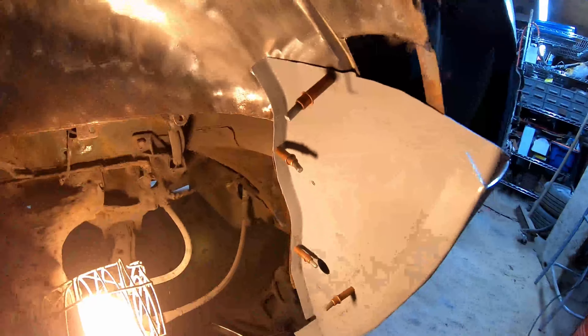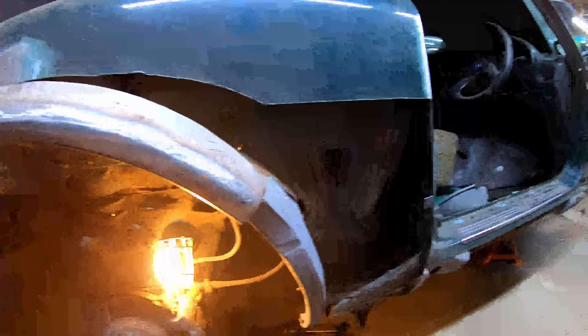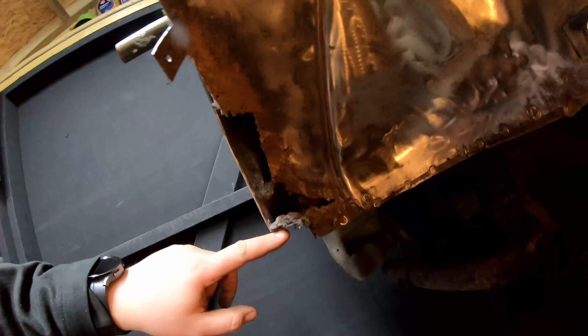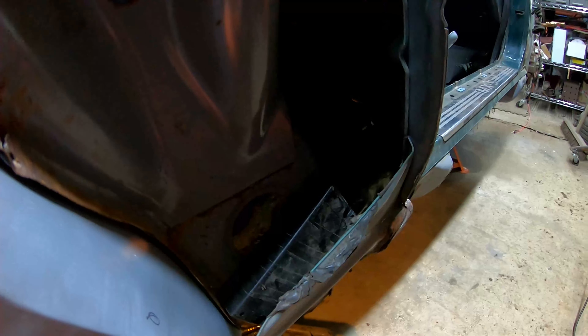There's a patch in here that I'll have to put in to join with the panel once that goes on, and there's still that bit at the back to deal with. This section comes out to here before the arch actually starts. Interestingly, I found this when I cut the quarter out — I think it's a tracker, going by what I was looking at online. I'm not sure how I'd access its tracking capabilities, so I might just rip it out since it's fairly weighty and I'm not fussed about having it.